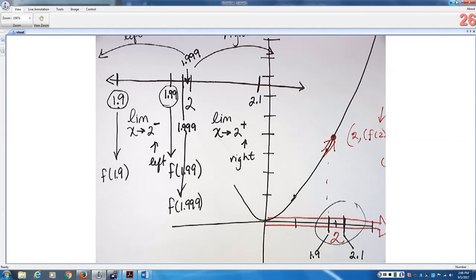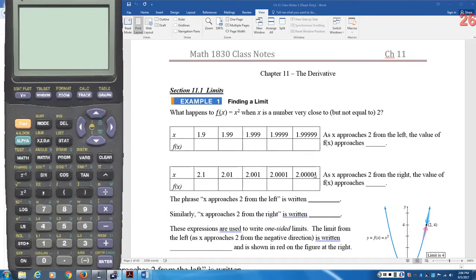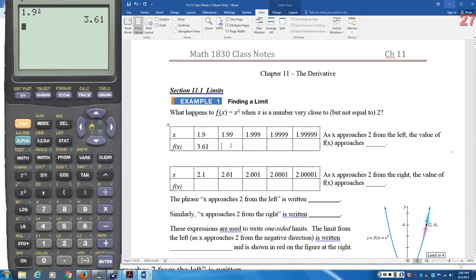Now the arithmetic for this is tedious, and we don't want to sit and do arithmetic over and over again. So what I want to do today is show you how to use your calculator to do this without having to do all that arithmetic. So I will move over to the 84 if we need to. There shouldn't be any differences, but in case there are, I'll do it both ways. We're going to start out letting x be 1.9, and I'm well aware that I could say 1.9 squared and hit enter, and then on that table right here I could enter in 3.61. Okay, and I could continue to do that.